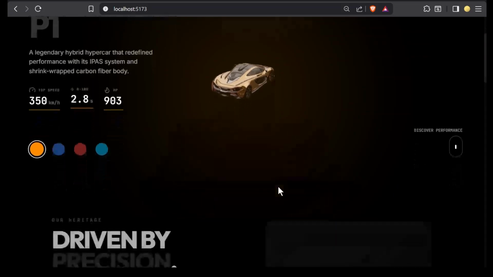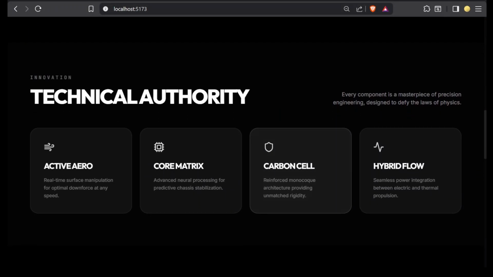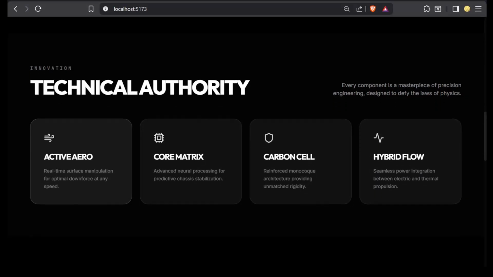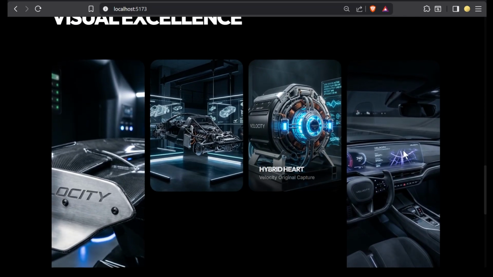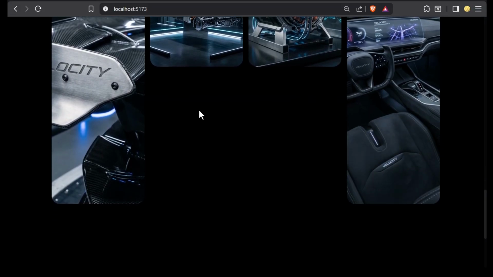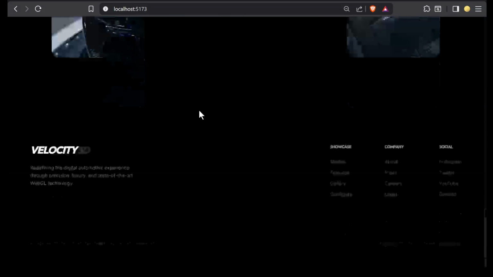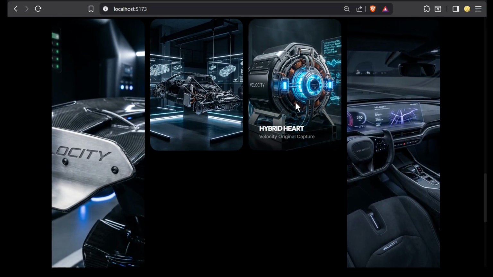This was our hero section. Up next we have our story section, then there's this features section, and you can see there has been a theme followed throughout the whole website. The scrolling and interaction has been good so far. This gallery section is also nice, only if it was in a better layout it would look even more engaging. I'll fix that. And then there's this global footer. Overall, the website looks premium and on theme, but there are a few issues which need to be resolved.